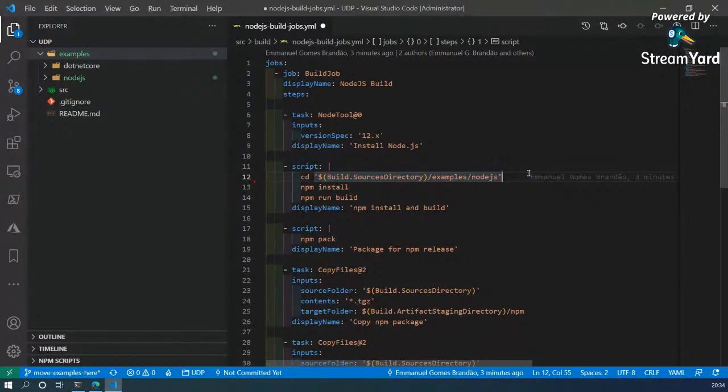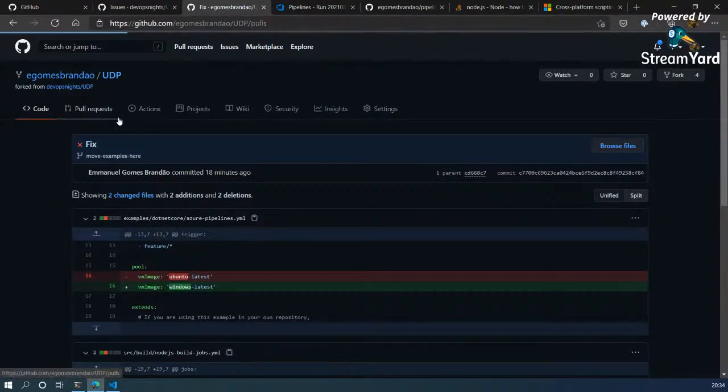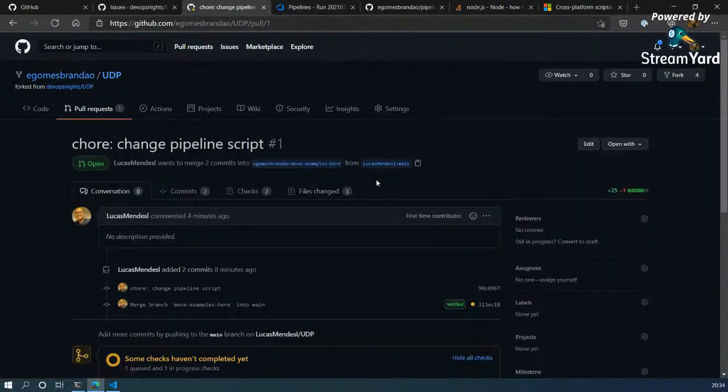But if the agent is running, the agent is running. PR done. Lucas said, yeah, PR done. Let's see. Files changed, the last option on the right.